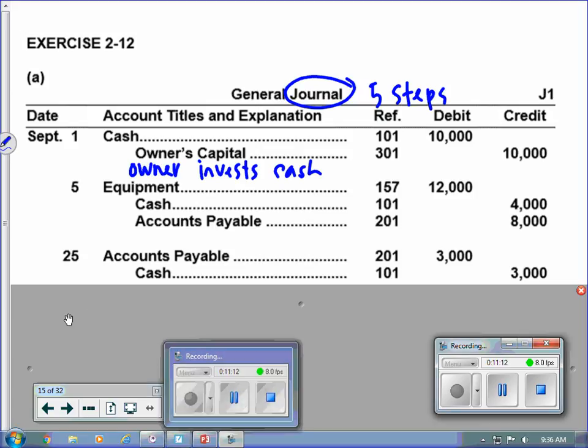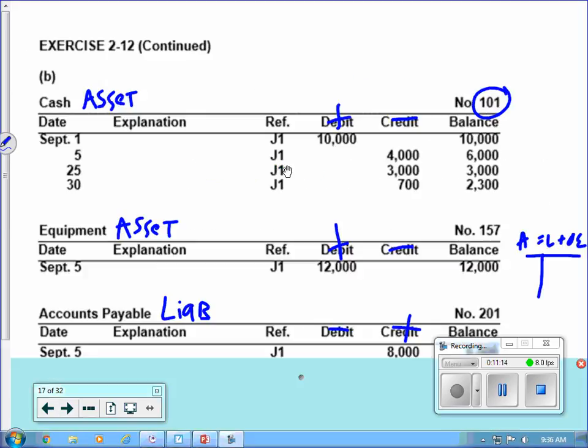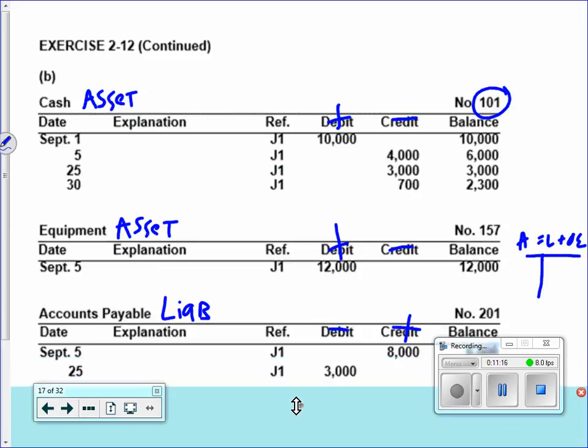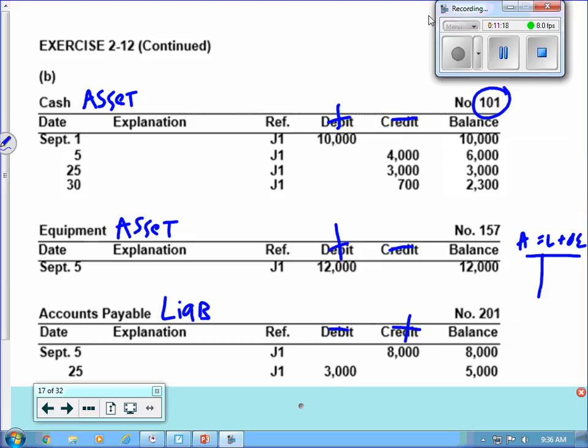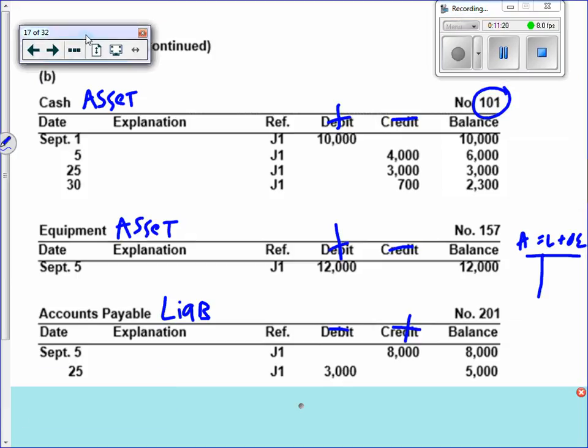All right, so back to this. We've got to post this. Okay, so now again, you start seeing the accounts payable story become real. It had an $8,000 balance minus what we paid to update and show that we still owe $5,000.